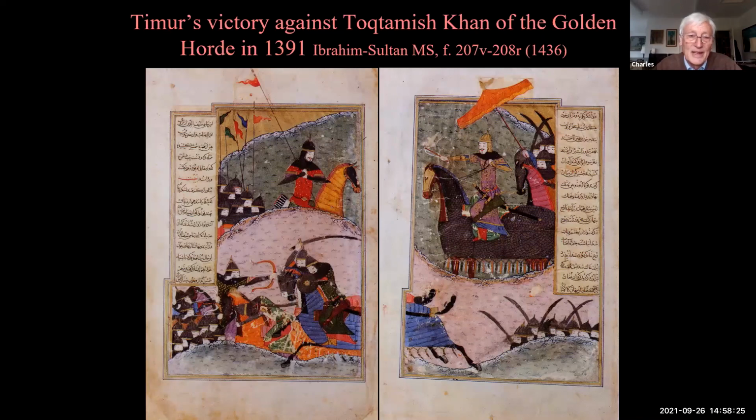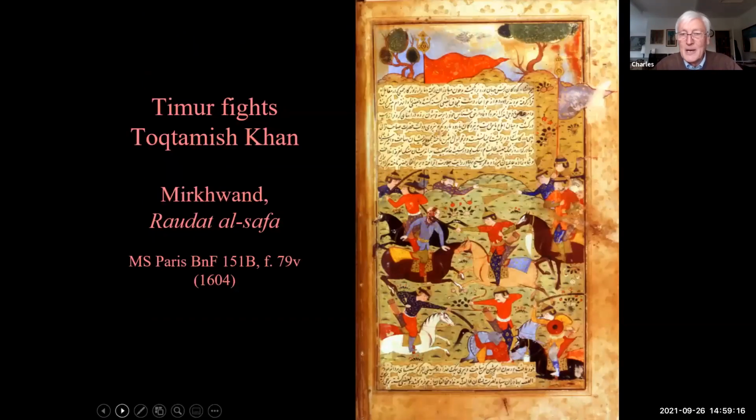And Timur's career of conquests was very much inspired by the desire to reconquer the conquests of Genghis Khan and consolidate his empire, which had been fragmented after his death, and get it all back under one dispensation. Anyway, this is the Battle of Toqtamish Khan, which is one of the events that is most popularly depicted, because it was very important to Timur. The Golden Horde was one of the splinter polities that grew out of the fragmentation of Genghis Khan's empire. So here we have it again.